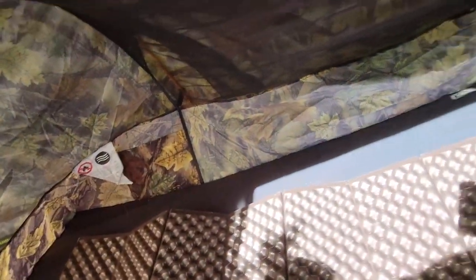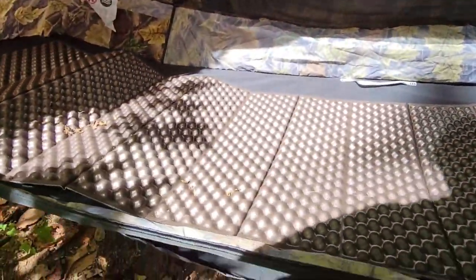And then right here is your pocket. I like the fact that they made the pockets out of the material that the body and the rain fly is made out of. The mesh interior pockets on some tents and hammocks that I've had have ripped out, just because of the stitching and mesh and trying to have any type of load on it isn't really going to work out in the long term.